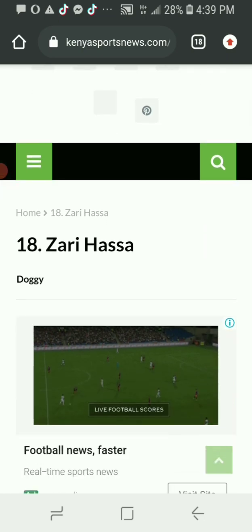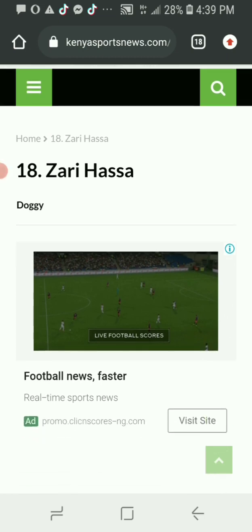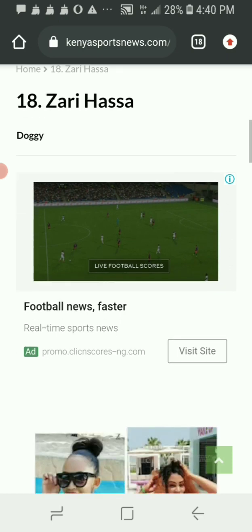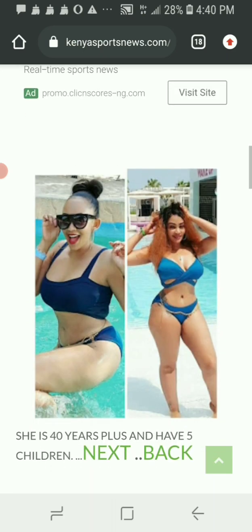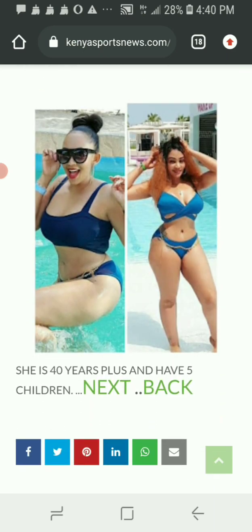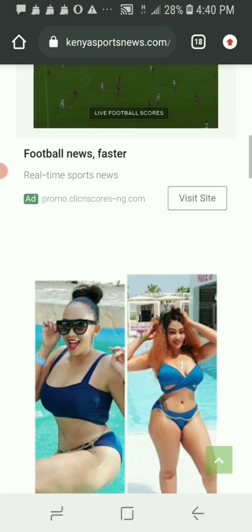The other trick that I use is to use sexy pictures, and sometimes don't even talk about the post at all. Which audience are you targeting? The audience I choose is men, with sexy pictures, which are irresistible as long as they are men. Use fine pictures like this so they want to look more. They click next to go to 17 until they get to number 1. So maybe before the person gets to number 1, the advert must have covered the fees. The person may mistakenly click even if he is not interested in the advert. So it works. This is what I said I am going to share with you.